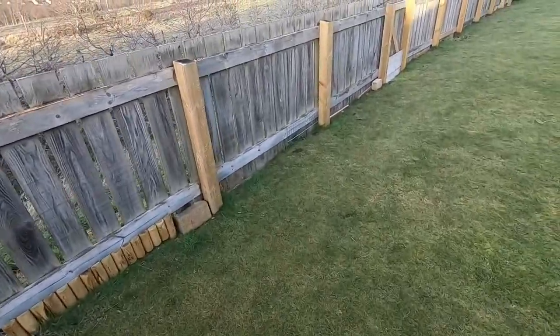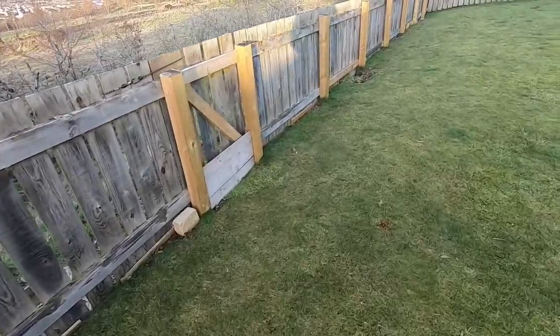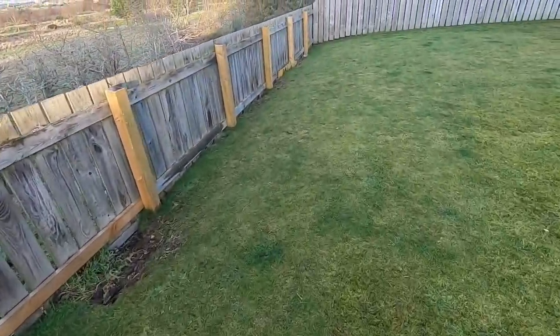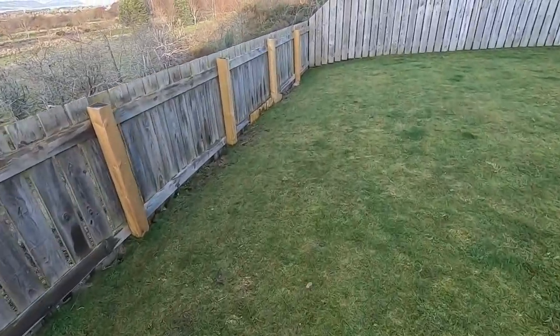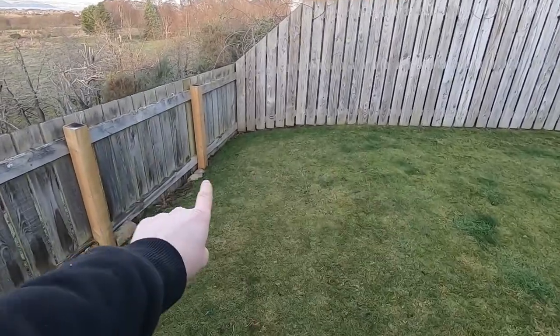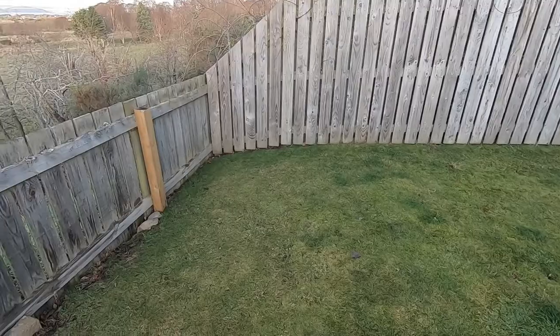All along here, you can see they've had the posts replaced because they were rotten, but again, this is going to be a gravel border. And then along the side here, we're going to have some nice natural stone walling, so it's going to kind of curve around here.